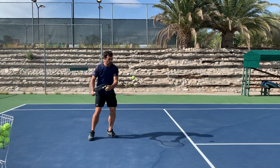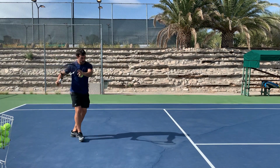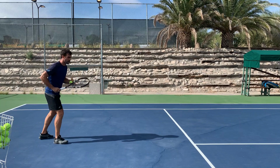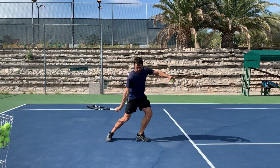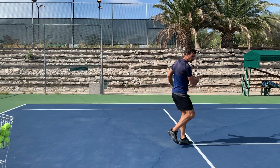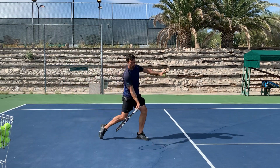When the ball is lower, you're going to be hitting that more from a neutral stance. But because you're generally moving forwards, you're often going to be doing a hop step, which looks like that. So you've got to modify your preparation. As you move in, you've got to get turned sideways, but then you're going to be swinging and hopping, and this back leg kicks up as a bit of a counterbalance. This is a shot you see Federer executing really well. Just like everything else, Federer executes really well, but that's the hop step.